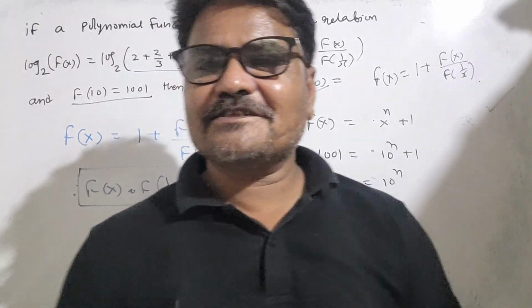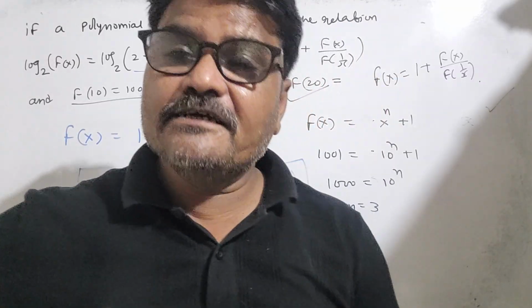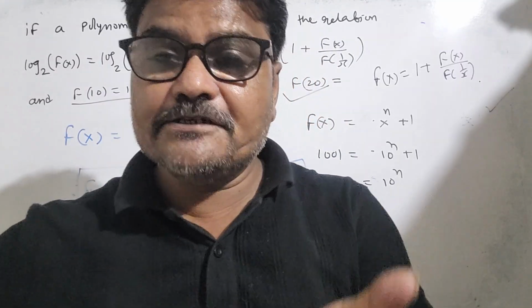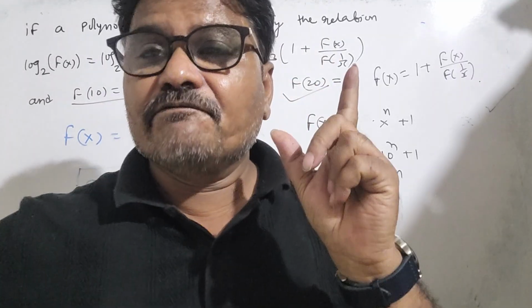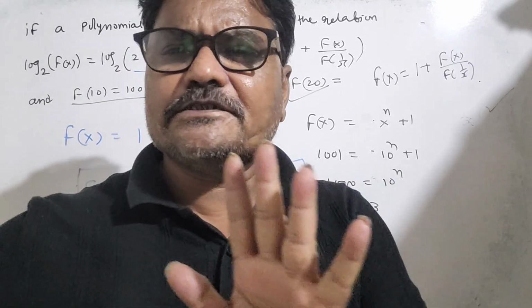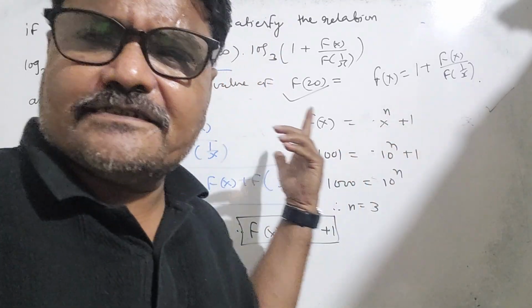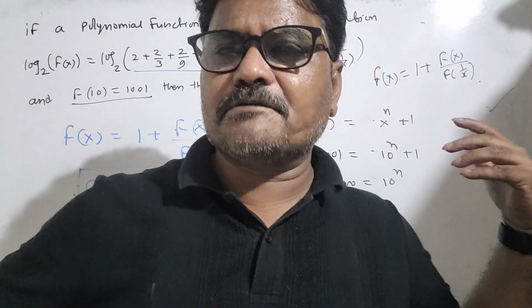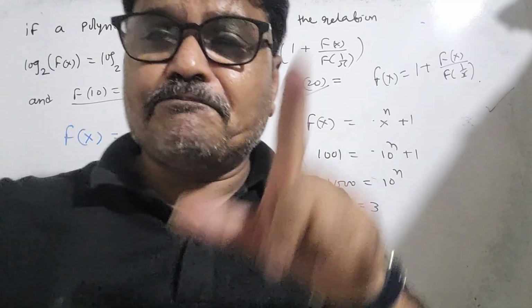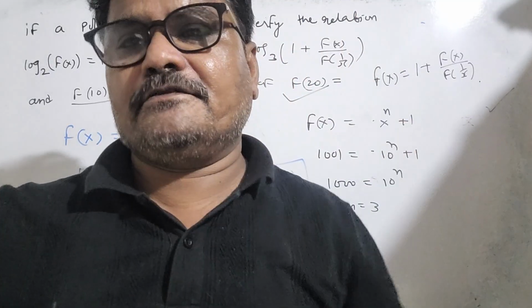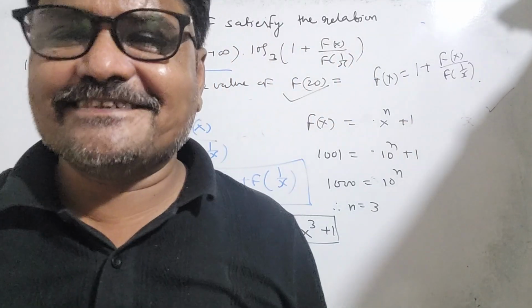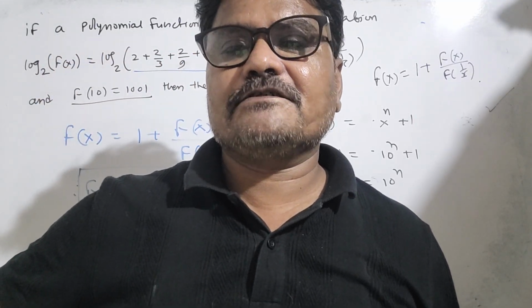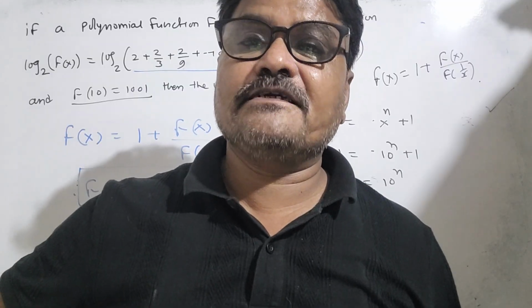So see, in this question we have used three concepts: infinite GP, logarithmic properties and functional equation. In fact, I am telling you that they will ask one question on logarithm separately, only the logarithm concept, logarithmic properties, not like this. This is a question from the functional equation concept, but they are using logarithmic properties over here. But you will get one separate question on the logarithm chapter. Statistics is also there, logarithm is also there. These are very easy questions to score more marks in your upcoming examination.